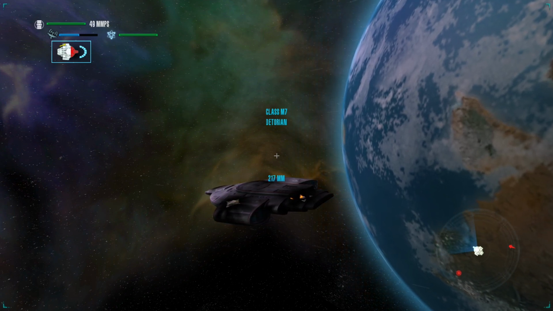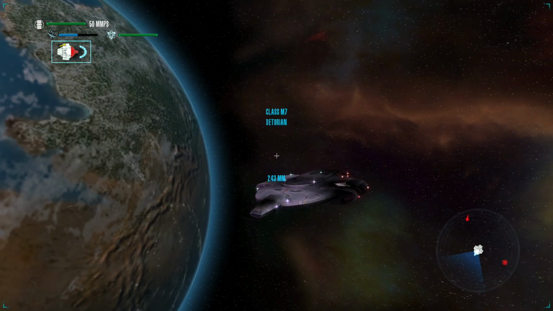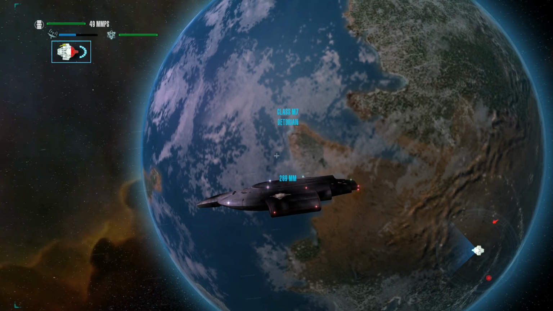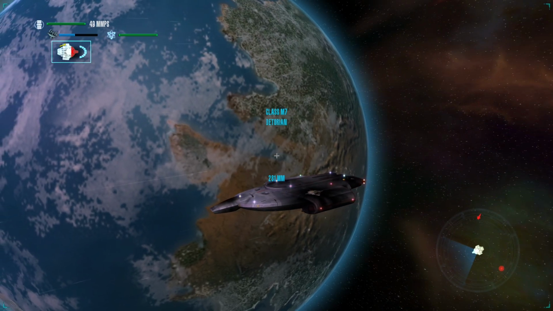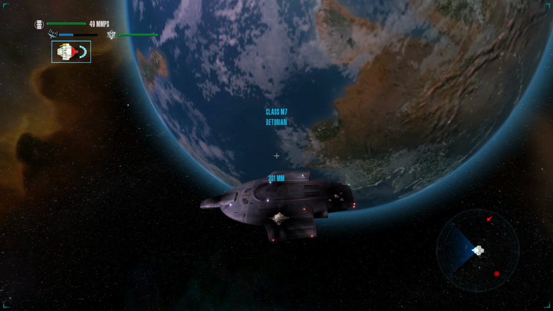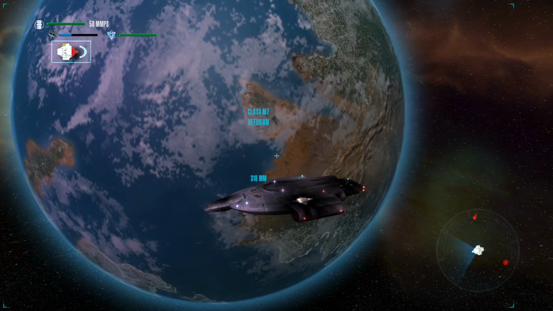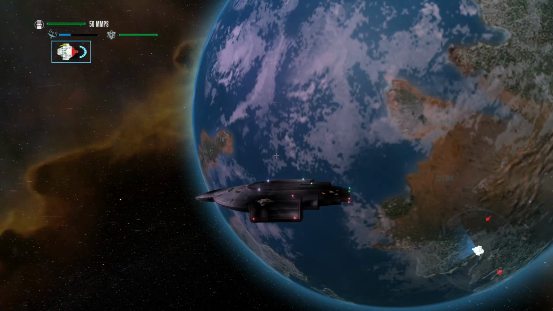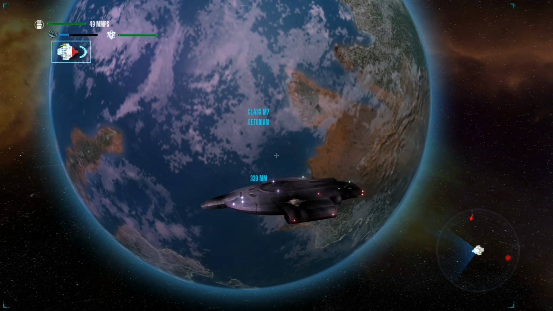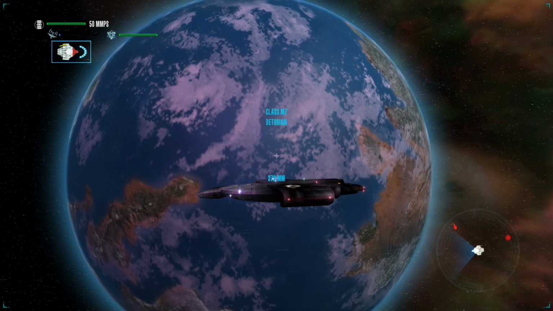Upper left-hand corner, you can see my long-range sensors are slowly diminishing their capacity. And we are in orbit of this planet. That is really neat. You never see too much orbital mechanics in Star Trek. Everything's always point the ship in that direction and fly directly towards it. But that's okay. That's okay.